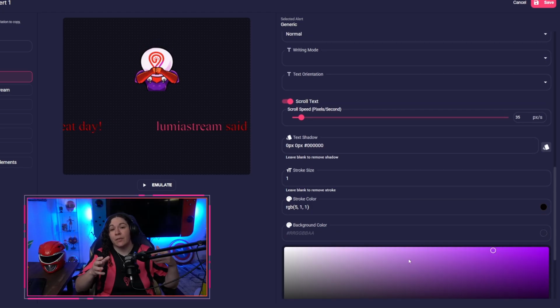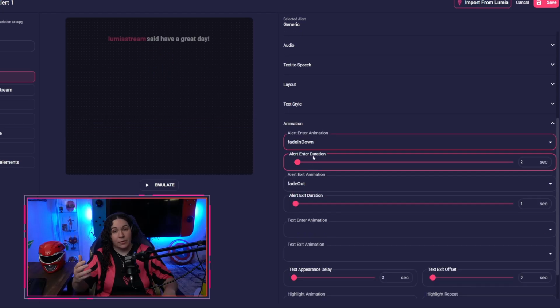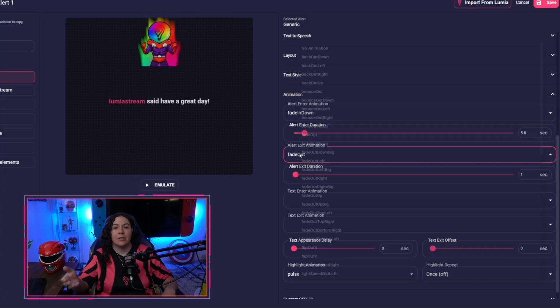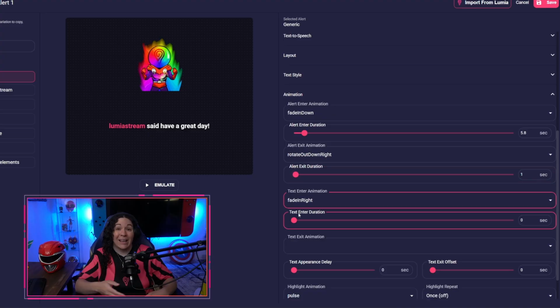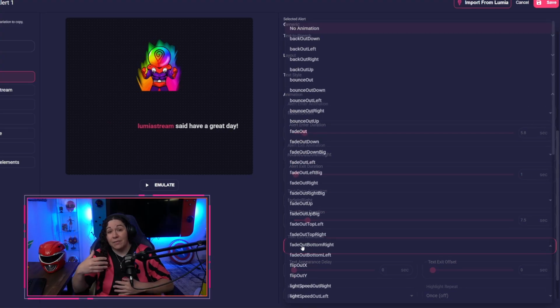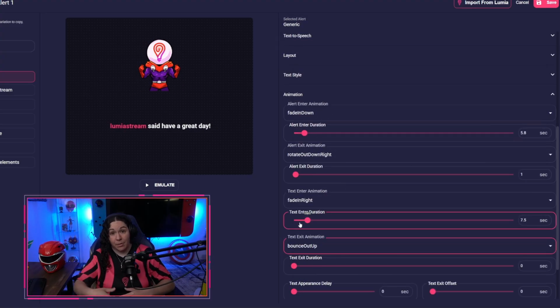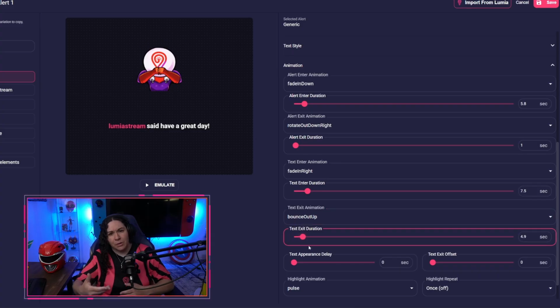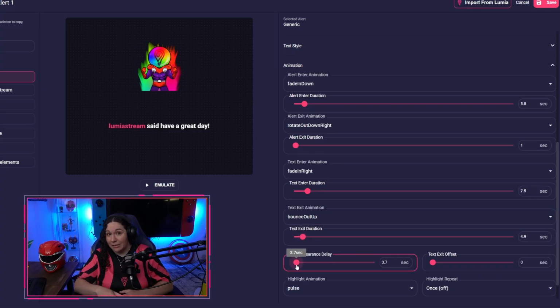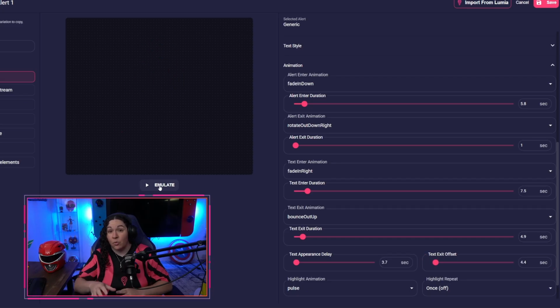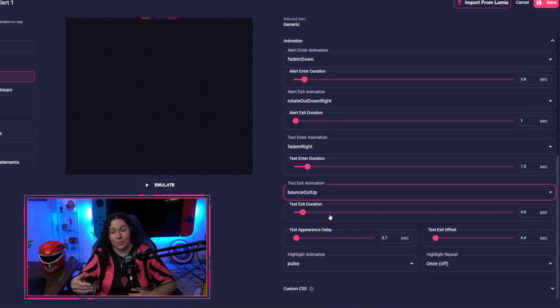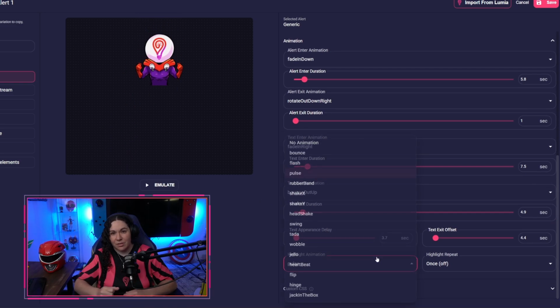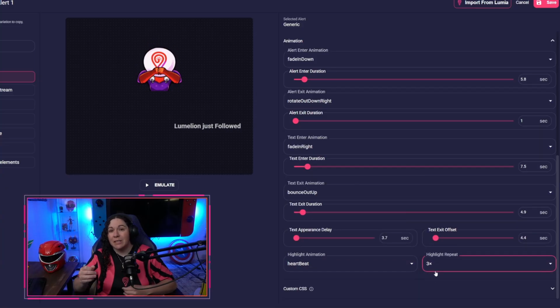We also have a ton of customization when it comes to the animation. You can have your alert enter animation different than your alert exit animation. You can set up how long of a duration you want it to enter and exit. We also have it set up where you can have the alert showing before your text shows up. This means that you can add a delay and it has this really cool effect. Not only can you have your text delayed, but we also have it set up where it can have its own animation of entering and exiting. Keep in mind, if you're setting too high of delays, you're going to have to adjust the duration of your entire alert. We also have it where you can highlight your animations. You can choose what kind of animation you have and how many times it repeats.